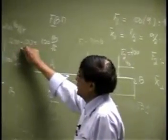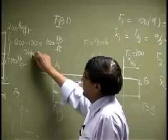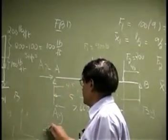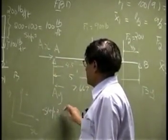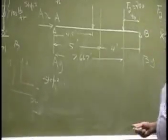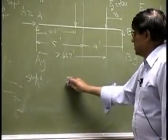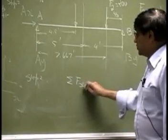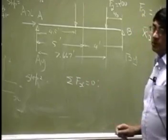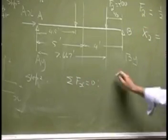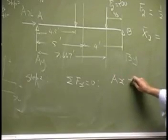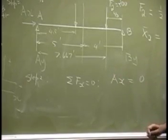So that was step 1, then you go to step 2. And we are going to set up the equations of equilibrium. So first thing would be, let's just sum the force along x, it should add up to 0. There is only one force which is Ax, so that goes to 0.